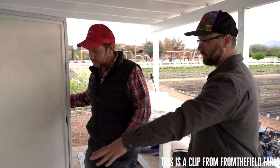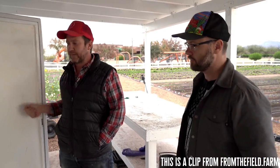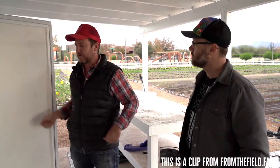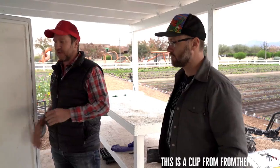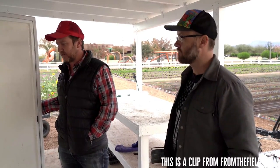This is enough space for us since trays are only in there a couple of days, so you don't need a hundred flats at once — you stage them. We're still kind of at capacity; it'd be nice to have a little more space. We could make tweaks to our planting schedule, but when we do lettuce we're doing 20-plus trays at a time, so that fills it completely. For this size operation, we're at capacity.